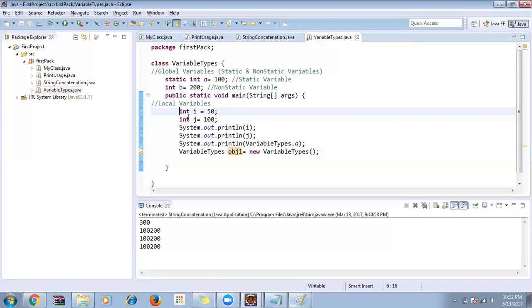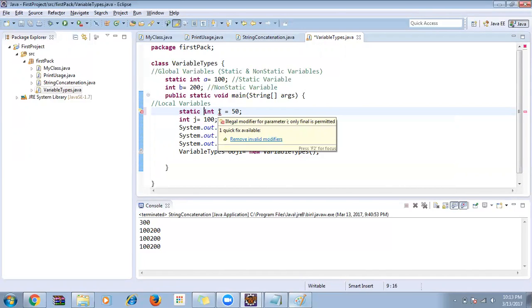For local variables, if I have a keyword called static here, it will throw me an error, because static is not allowed inside the functions. Because it's a local. Local cannot be static or non-static. A local is always a local. Clear?